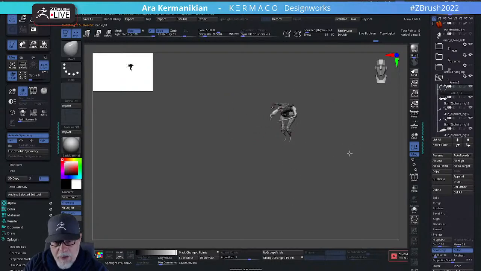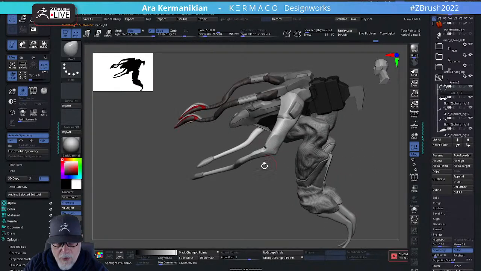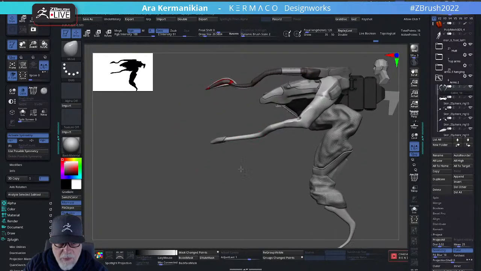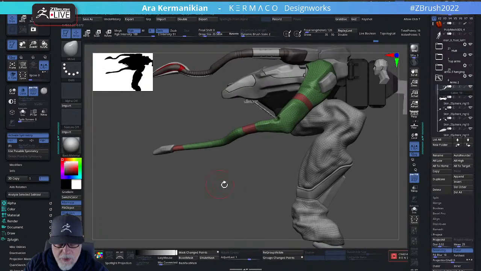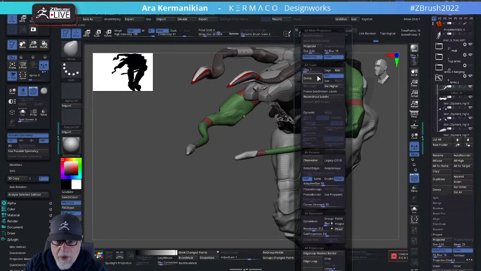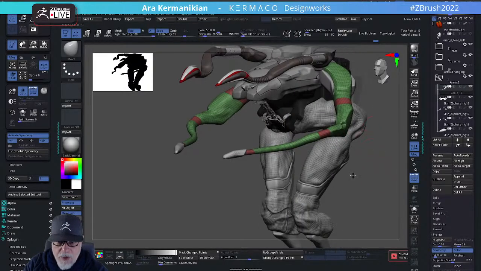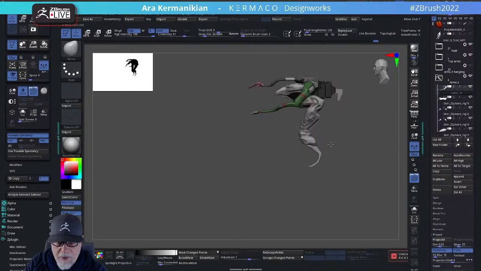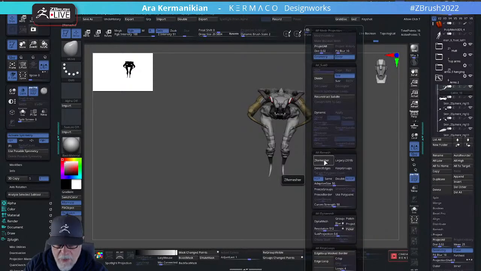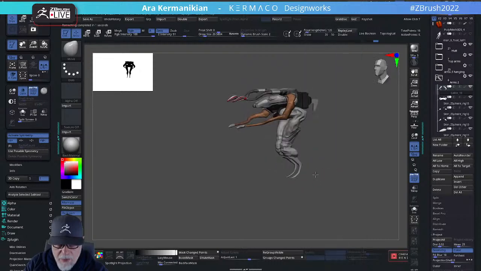Okay, so I think this is looking a little bit better. I don't know what I want to do with it. Like, I don't know if I want to put these kinds of things on here. Maybe I can. Let's see what the topology looks like. The topology is all messed up. All right, so time to get rid of all the higher subdivision levels on this guy, which is going to remove some of the little details that I added, but I just have the general gesture. Make it all one subgroup, and let's just ZRemesh this thing. See what we get. So let's go for the same number and see what kind of result this gives us.